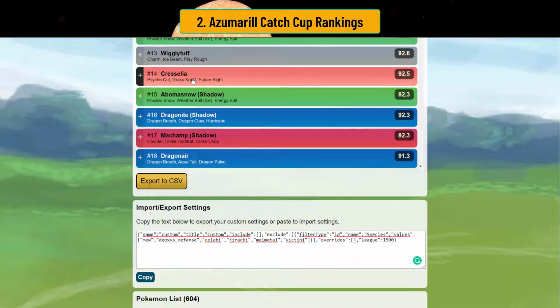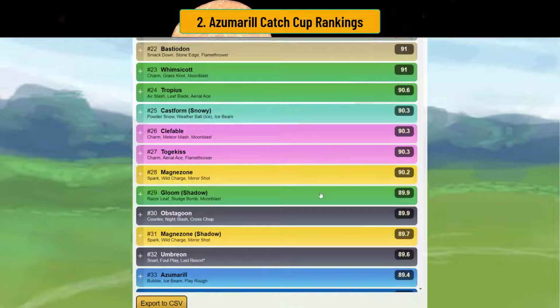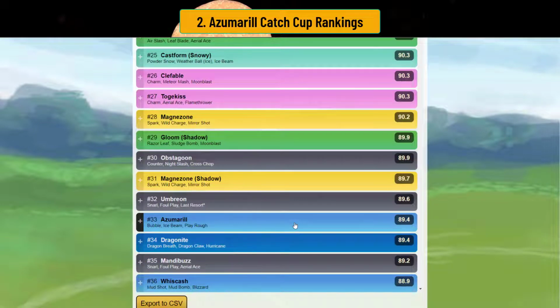If you manage to find your Cresselia, which is entirely possible, it's entirely possible that someone saved their Cresselia up to this point and predicted the Catch Cup would come, and to this day hasn't crossed their Cresselia. And then poof, you get these monsters. As you see, if we look at Azumarill, Azumarill ranks at number 33 in the one shield.